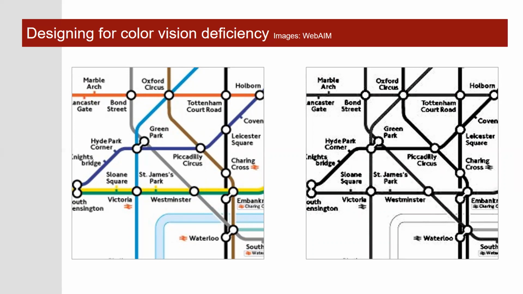The first image on this slide is a map of the London Underground rail system, where the various routes are distinguished only by the color of the lines. So each train line is a different color. We have the orange line, the blue line, the gray line, and so on. The various stops on the routes are indicated by a white circle with a black outline. The second image on the slide is the same map, but with the color removed. And when the color is removed, there's no way to tell which rail line is which, or on which rail line a particular stop is located, or when looking at a specific stop, which lines serve it.